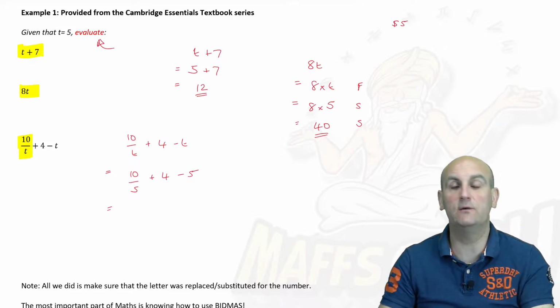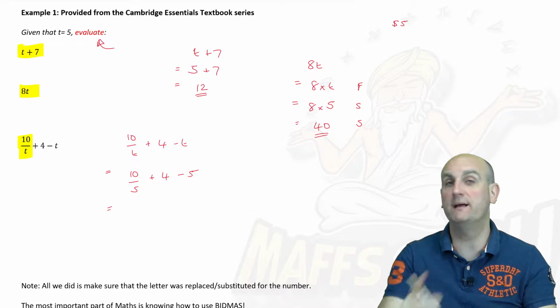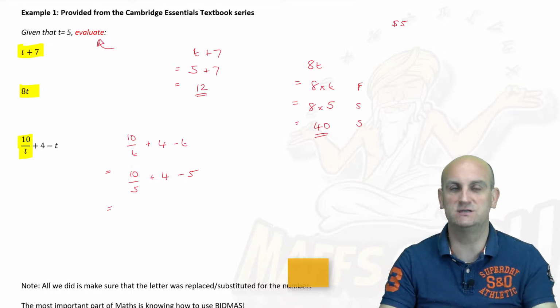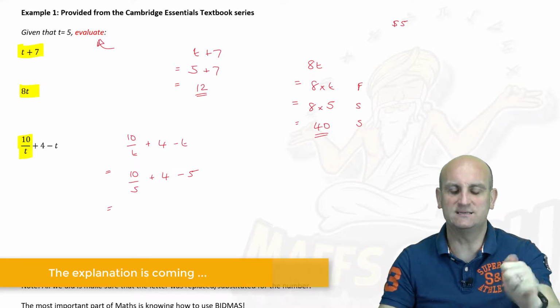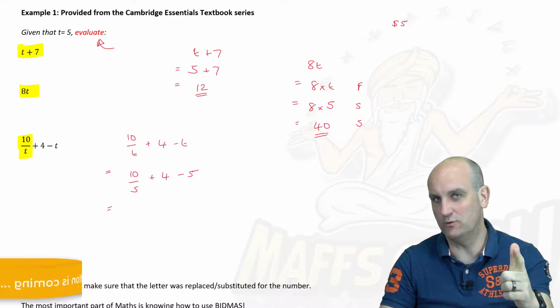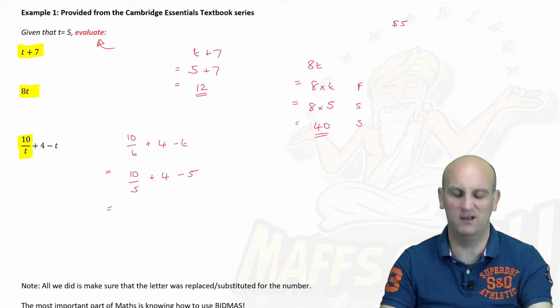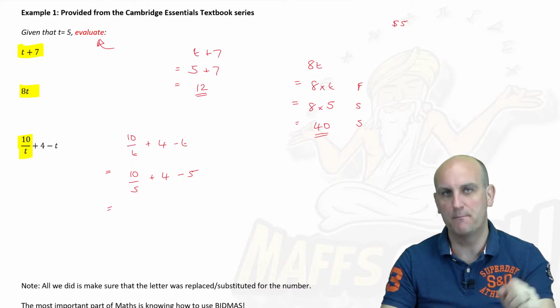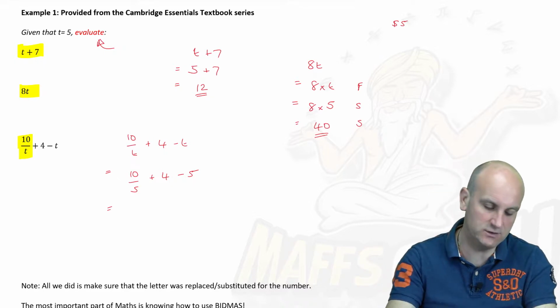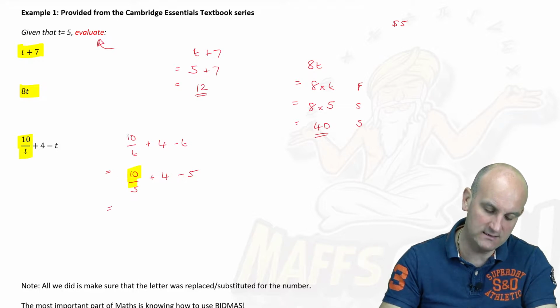Now, it's really important here that we do BIDMAS, or BODMAS as you may know it. Again, we'll come back to that in just a moment. But brackets, none. Indices, or over of. Yep, there we go. So we have an over of. I don't really like that. I'm going to ignore that. I'm going to deal with BIDMAS. Brackets, indices, division. Is there a division? I should cocoa. There is. 10 divided by 5, which again, when I went to school, was 2.